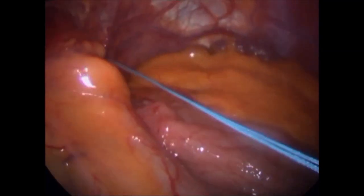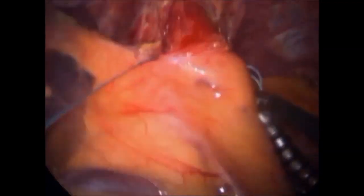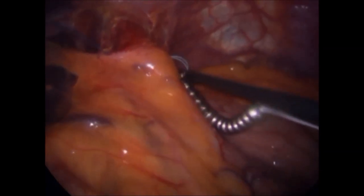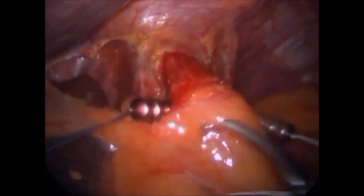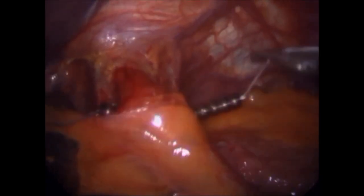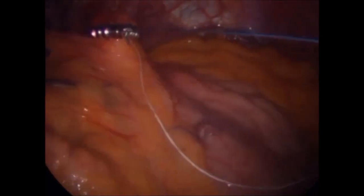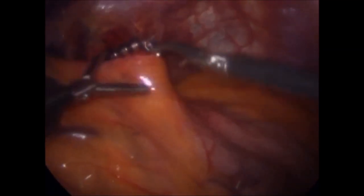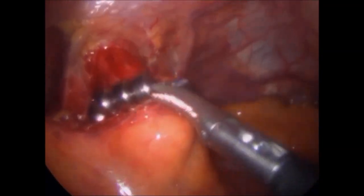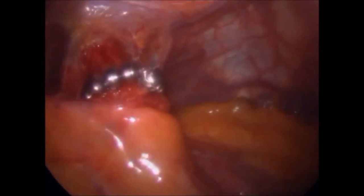This is the device coming in — there are now two options. The original threaded device uses ethylene bond suture pulled through, held by a small titanium clip. They also have a clasp mechanism now available so you don't have to pull the thread through. Here's the necklace in place, just approximating the esophageal wall — it can move around, but it's just touching the esophageal wall.